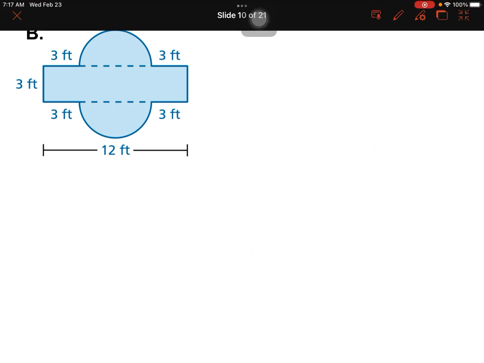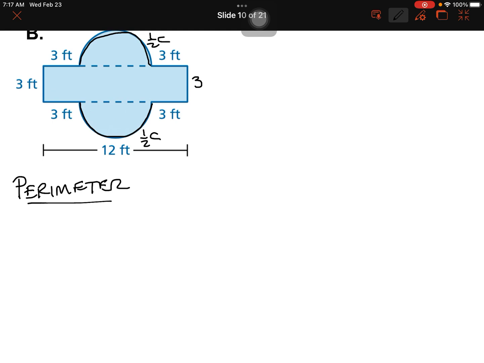All right, this one is a little more complicated. We're going to do the perimeter first. And so if I'm doing the perimeter on this one, it is going to be pretty tricky in the fact that we need to add up all the sides. Now, if this side is 3, then this side is 3, so we want to fill that in. Now, what I want you to notice is we don't have a number for this semicircle. So this would be 1/2 of the circumference right here, and so would this. So if you put those together, we have an entire circumference.